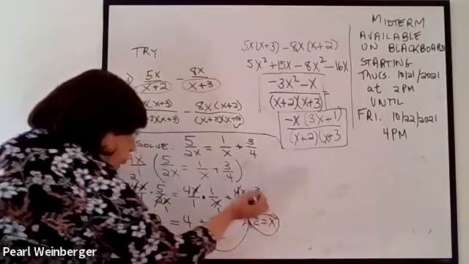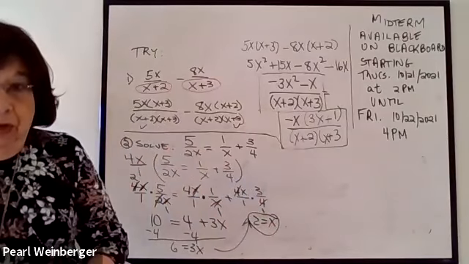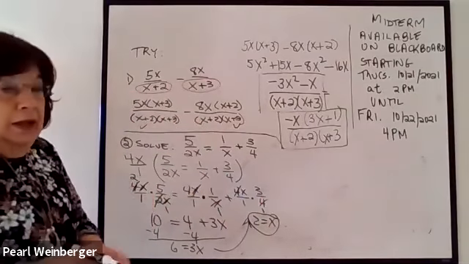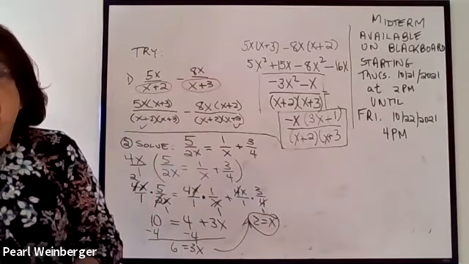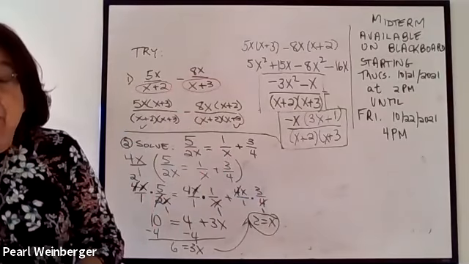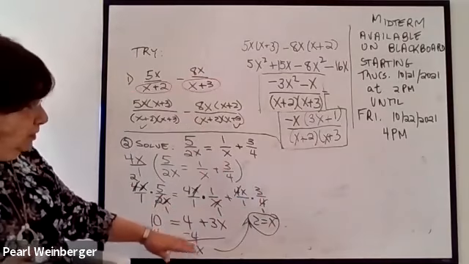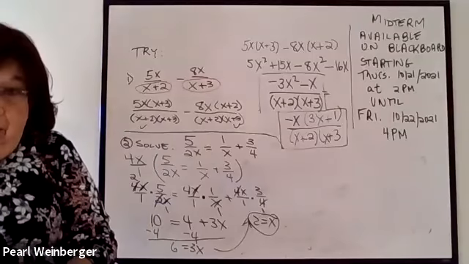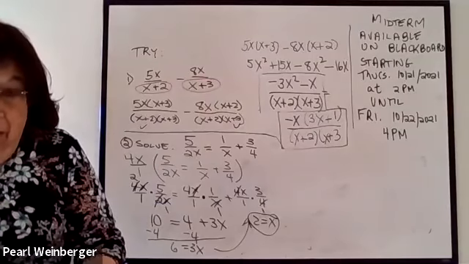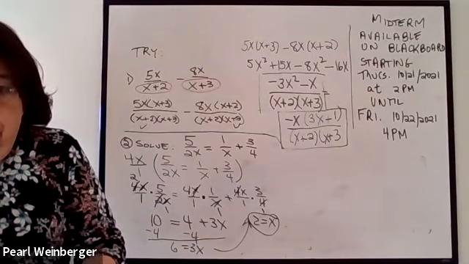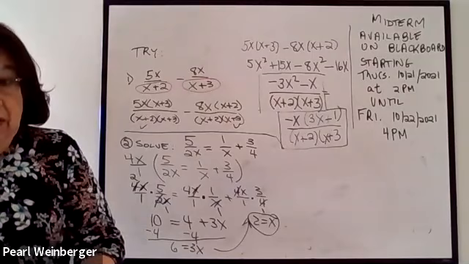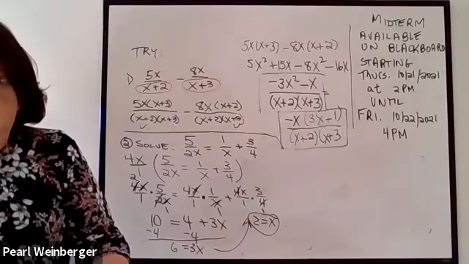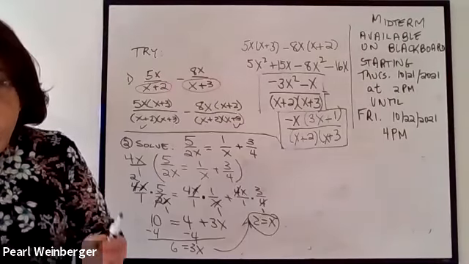So we do a lot of prep work by finding this common denominator and multiplying by that common denominator, but the result of that is that we end up with a very simple equation to solve at the end. Okay, so that's pretty much where we had been on Tuesday. I want to do one more example with you on these rational expressions before I give you one to try.